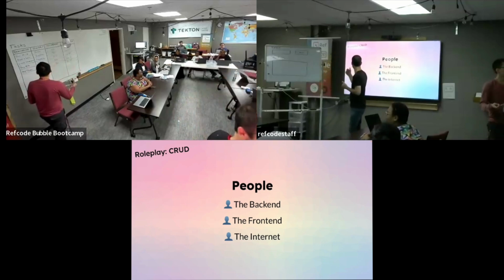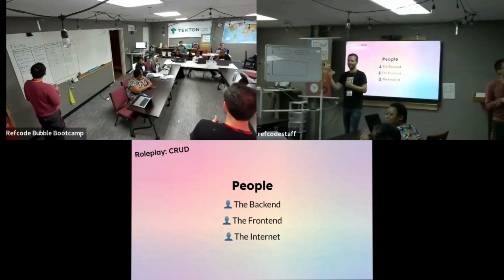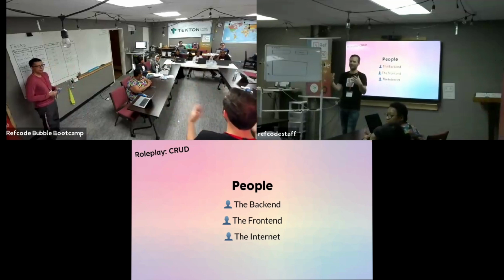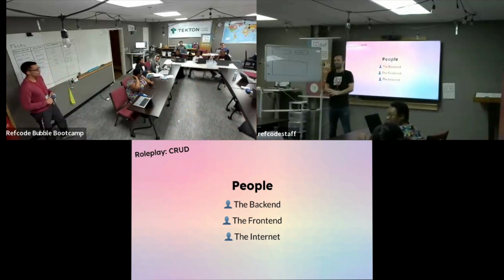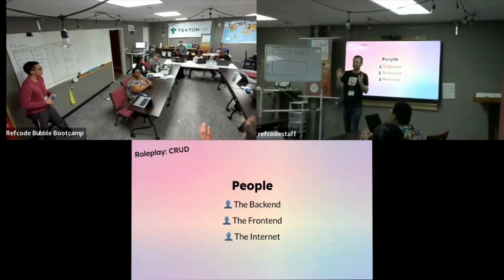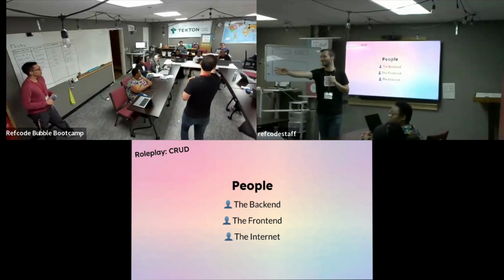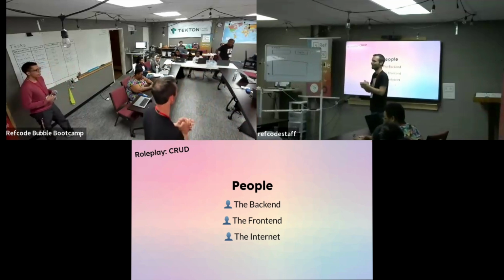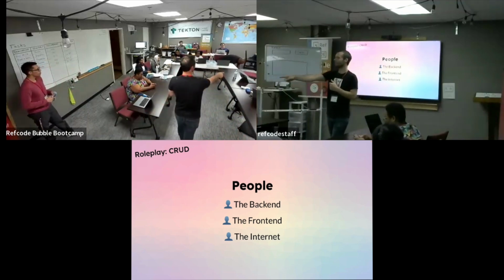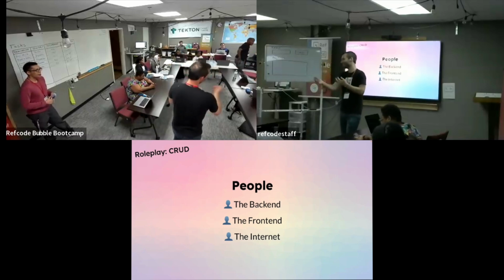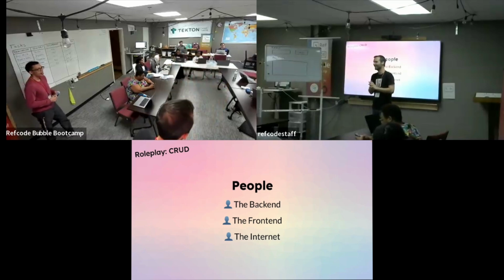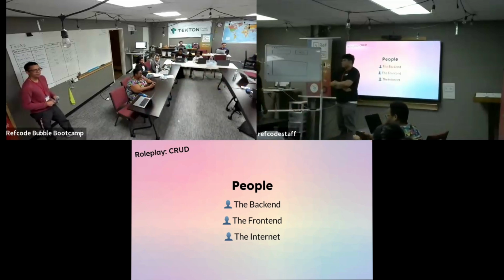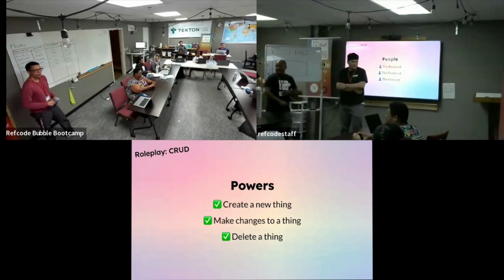Okay, now we need somebody to be a front end and an internet. I'm gonna pick somebody. You don't have to know all of this. We're gonna all go through it together. We just need a warm body. Stand up here. Okay, I'm gonna say 6. 1, 2, 3, 4, 5, 6. It's you. Okay, you're gonna be the front end. And Ronaldo, you're gonna be the internet. Yeah, come on up here. Okay. So we got our people. Now we're gonna go to the next slide.